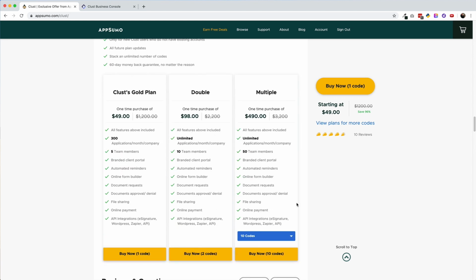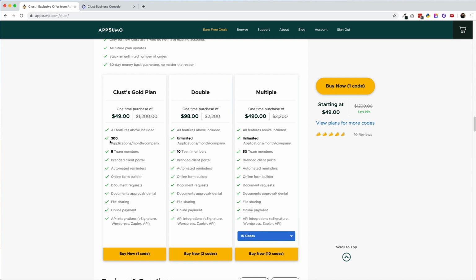This is AppSumo land. The Sumo Lings are aggressively asking for CNAME for this. Now, Clust has CNAME. It's not like they don't know what that is. It's just part of their enterprise plan. So they've been very polite and have not come out and just said, CNAME's not included in this deal. They've said, well, we'd like to know what you'd like to see in a CNAME, as if there's anything other than I would like to put my domain name on the service. So they haven't come out and said no. They said they're investigating it. But at this point, we have to assume that that's not going to be included. You're on the gold plan, not the enterprise plan.